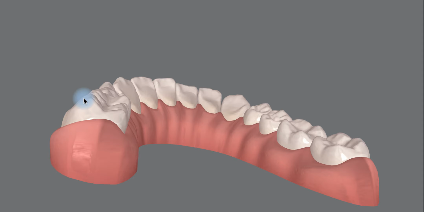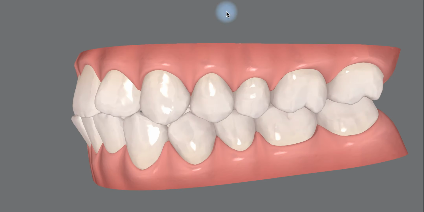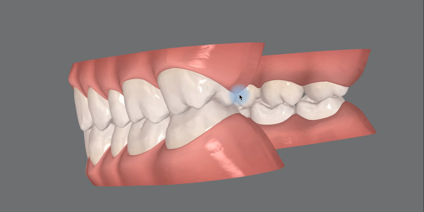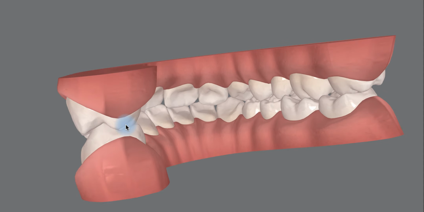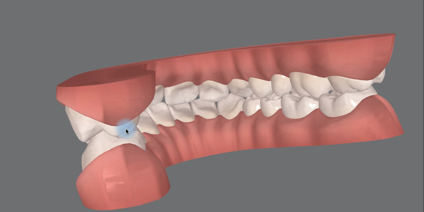But how the heck does a patient who has, let's look at this here, class 1 occlusion, so he's not in crossbite, have that? The buccal cusp aren't going to cause that because this tooth is coupled. The only way this can happen, and it's not something we see very often, but it's something to keep in mind, is if this patient, most likely during sleep, brings his mandible so far to the opposite side. So he swings his lower jaw so far that he goes into crossbite.